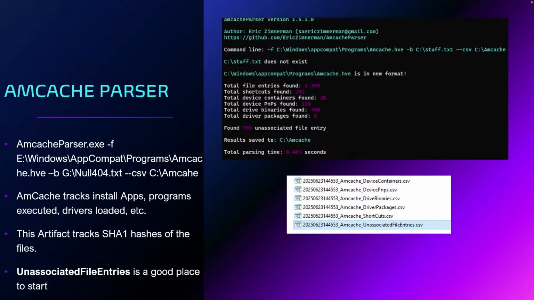associated with that executable. When you're going through an investigation or a CTF, I love to check the unassociated file entries CSV first. That's my go-to because it's going to show all the stuff that may not be recognized or something hiding in memory, something that's hopefully going to stand out over shortcuts, like your prefetch or your LNKs that you're going to see in there. And then binaries, of course, are great to check, but I definitely love starting with unassociated.